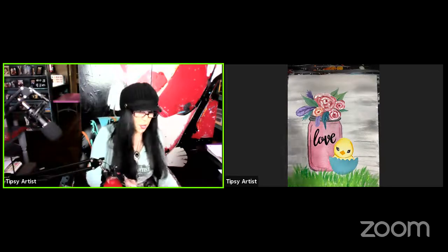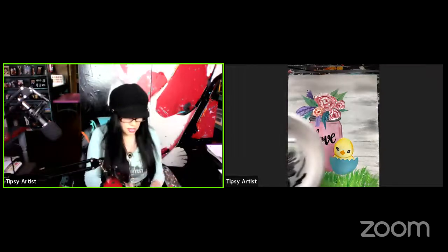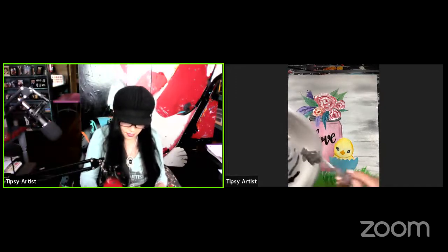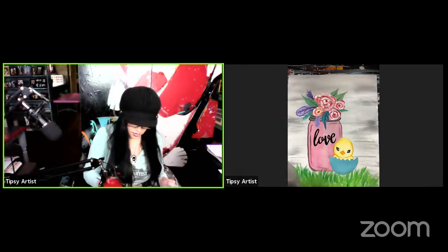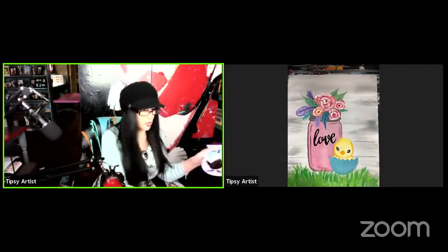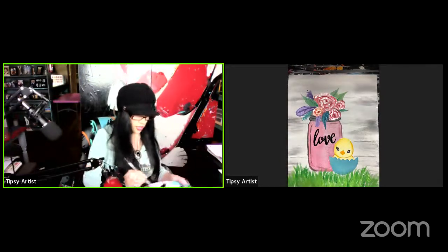Looking really good. Now I'm going to re-emphasize the shiplap in the background. So this is a little bit of our white with our black. Make sure it's very thin on the end there. Mine's got a little bit of a curve to it just because I use my brushes a lot. So let's see, your brush will be brand new. Let's go ahead and get a newer brush here.